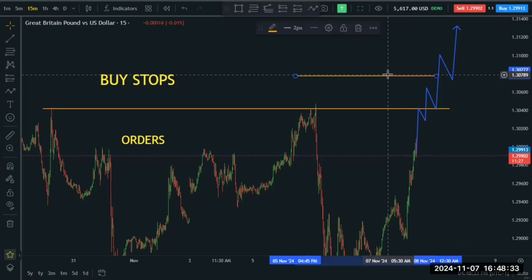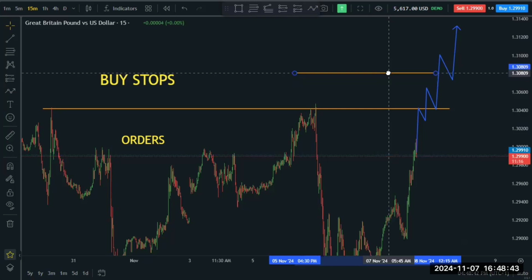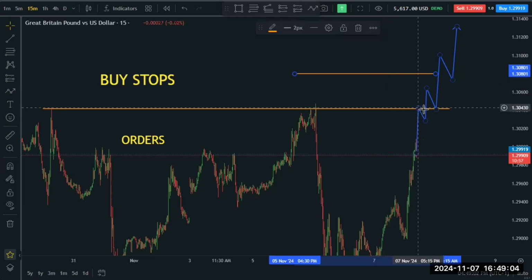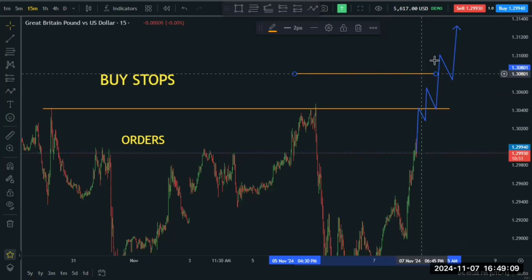So I can say I will put my buy stop order here at a price level of 1.308, to correspond with this blue line that you are seeing. Currently I am using Exness. So what I'm telling my broker is that if this price is pushing and instead of going down, it breaks past and reaches this level, it means the price is ready to keep pushing up. So I can decide to place my buy stop here at a level of 1.308. This is GBP USD that I am showing you guys. So I will put my buy stop order here.